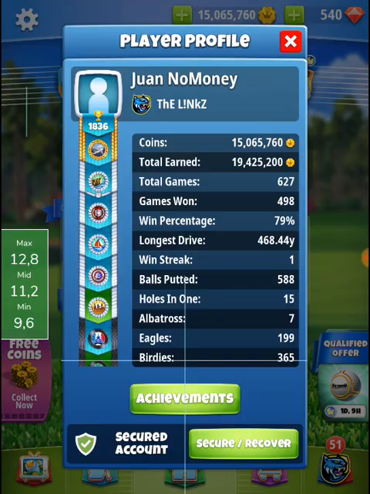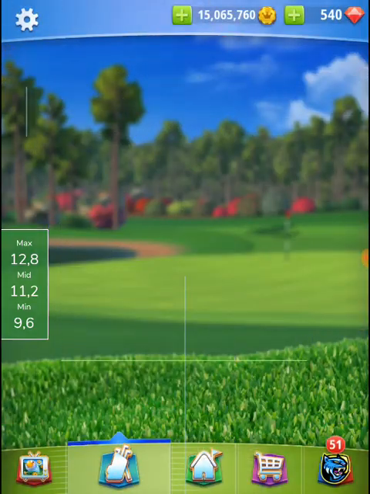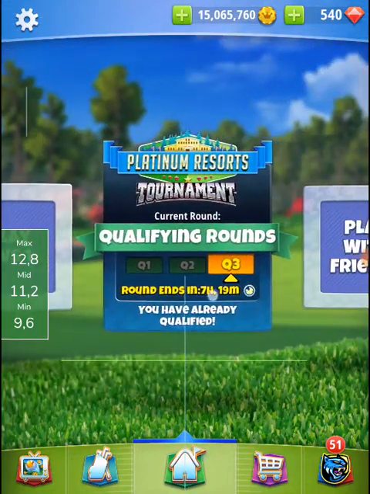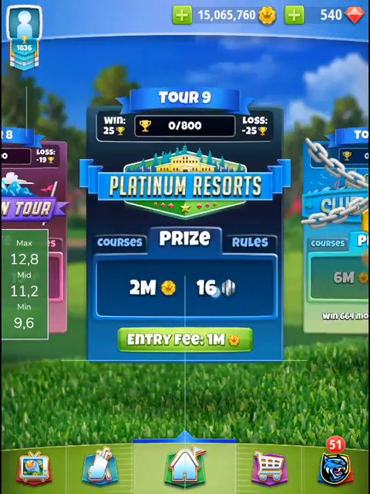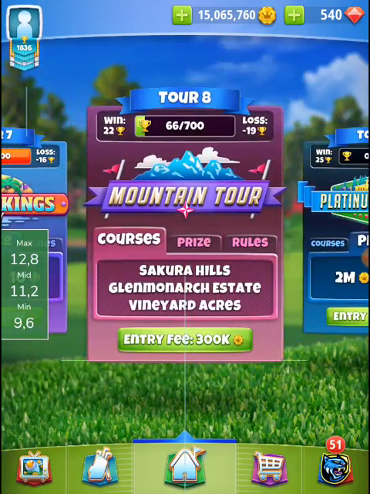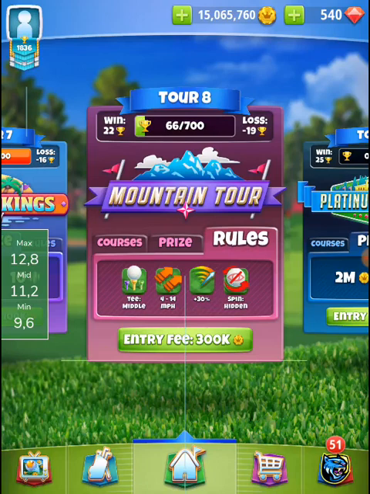And what I will do today is play some, as far as I remember, Tour 8 games. We just started this tour, the mountain tour. We will be playing the Sakura Hills, Glenmonarch Estate, Vineyard Acres courses. And the rules are middle tees, 14 miles per hour plus 30% needle speed, and we will not see the opponent spin adjustments.